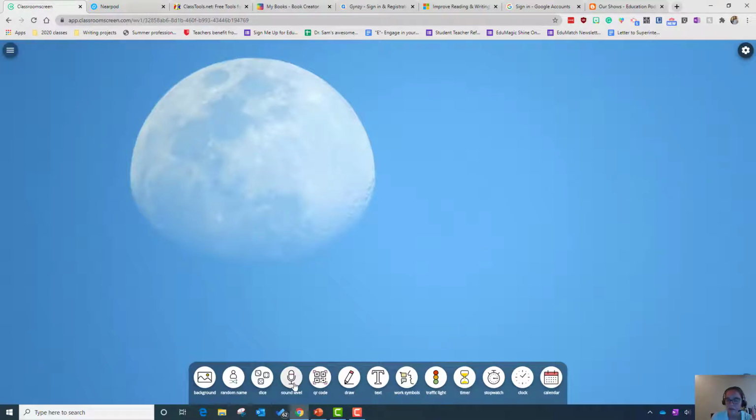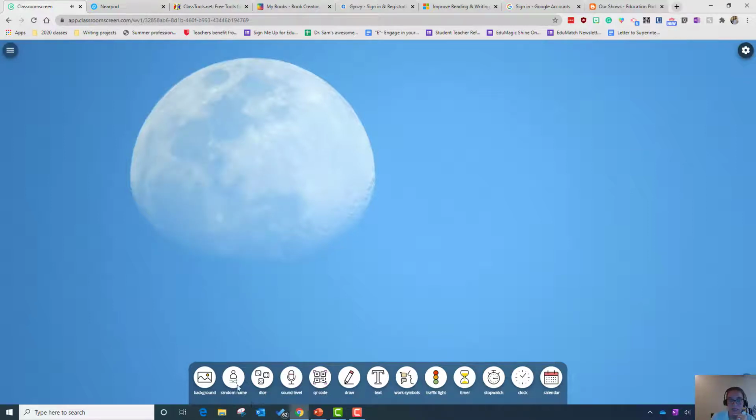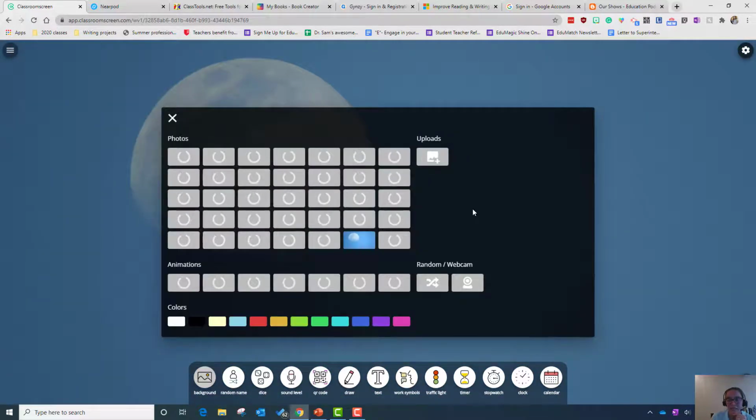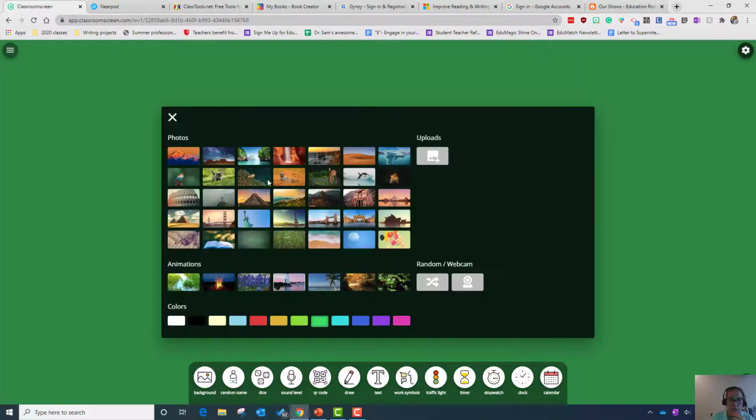Sound level, I'm not going to test this one, because what it'll do is it'll pick up the volume on your mic and it'll test it out. And so it'll show like if the class is too loud. Here I have some dice. I can choose what kind of dice I want. So if we're doing random name picker, we can also do that as well here with the random name picker. And we can also change the background. This one is a lot of fun. You can upload your own pictures. Maybe you have a picture of your classroom. You can upload that. They have some animations too that you can pop in, or you can just use a color. If that is your jam, you are more than welcome to use that as well.